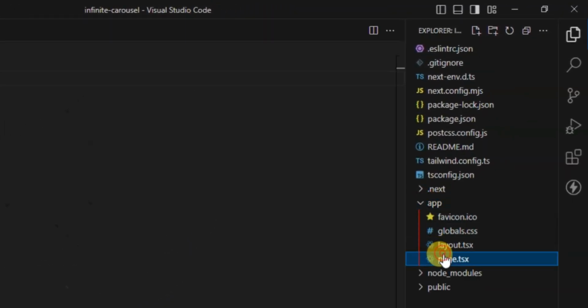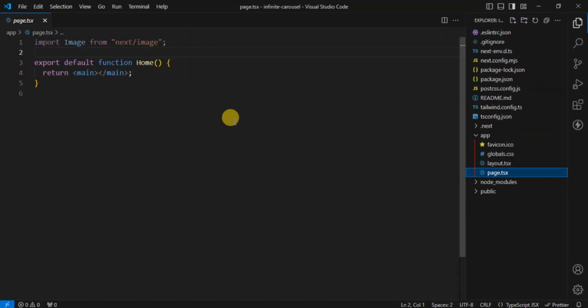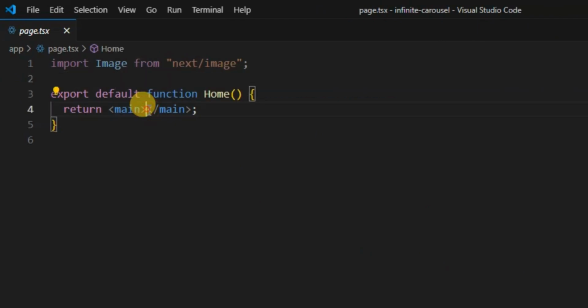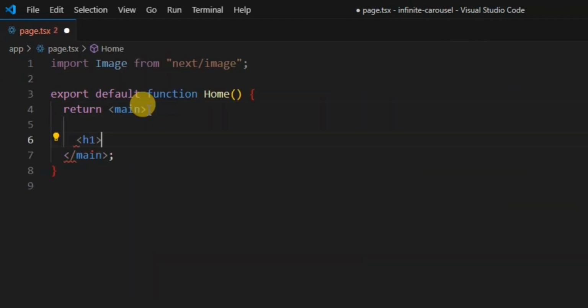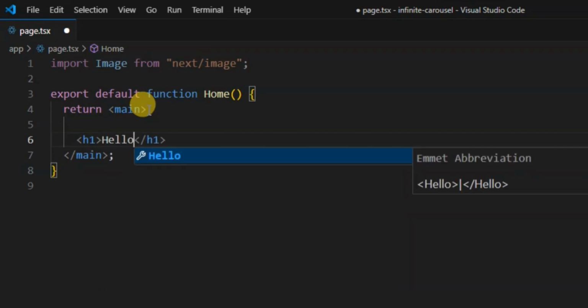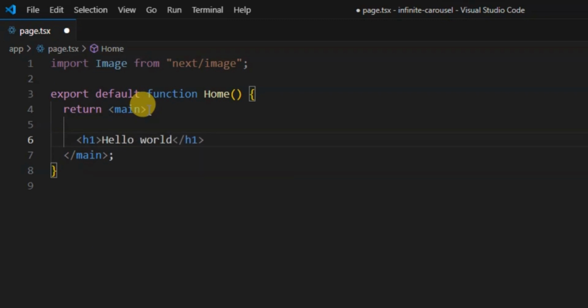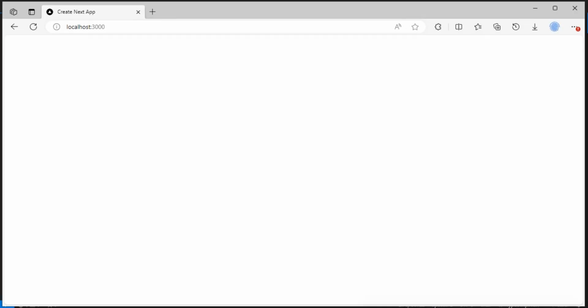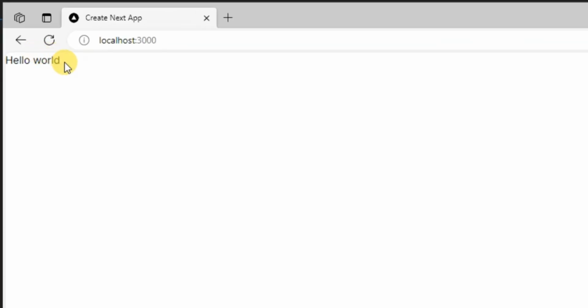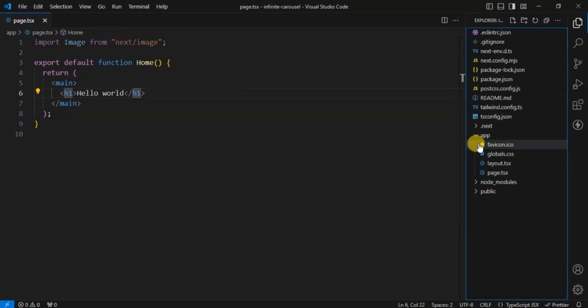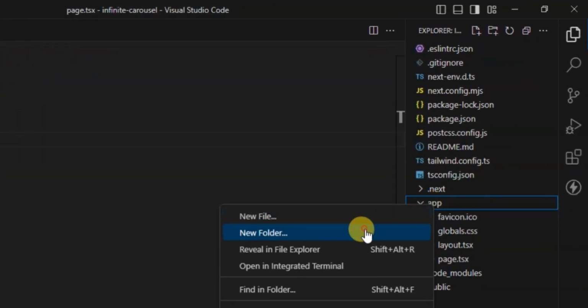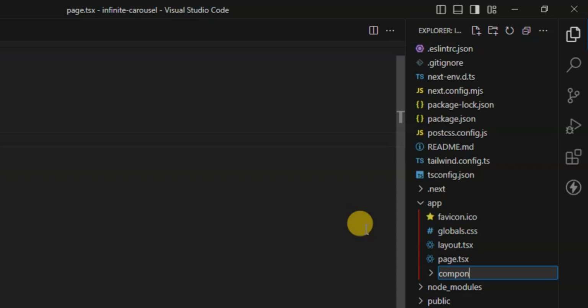Now let's go to the page.tsx file. First, let's test it out by typing a hello world to our application. Let's create our component inside the components directory.